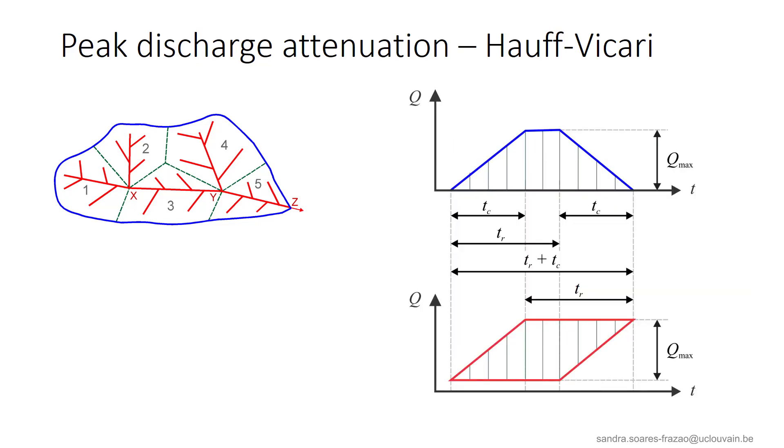We have seen that if the rain duration exceeds the time of concentration, the idealized hydrograph presents a trapezoidal shape with a rising limb during the time of concentration Tc, then a maximum value until the end of the rain Tr, and a recession until the time base Tr plus Tc. For convenience of the graphical representation, this trapezoidal shape may be replaced by a parallelogram, just by mirroring the recession line.